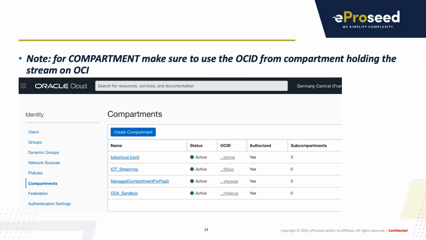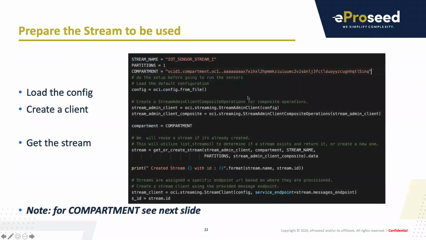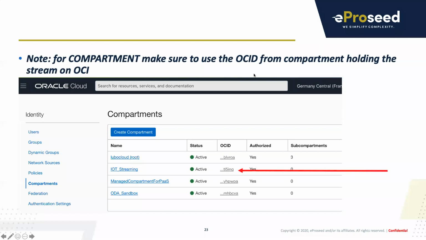If you go back one slide, the compartment ID, here you see it in the declaration at the top, is the identification needed by the SDK to specifically send the data stream to the appropriate compartment. So when you see it, I create an OCI compartment specific for IoT streaming. It has an OCID, and that one is needed in the configuration.